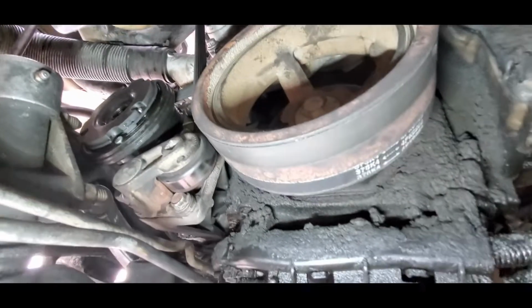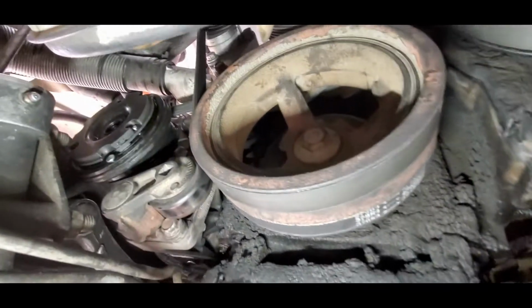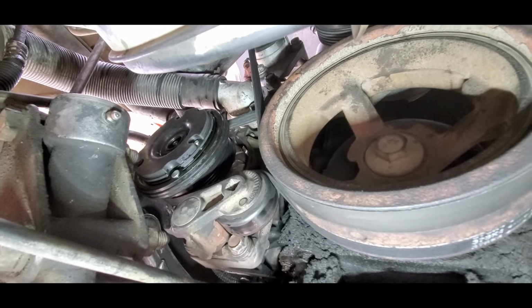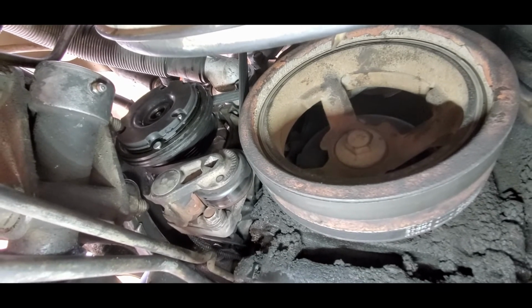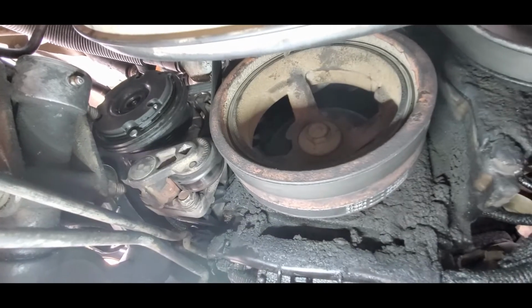That right there would have saved me a lot of time had I thought of it earlier, or if someone had told me, or if I had seen a video. I did look at some videos, but I don't remember any of them actually telling me to take off the tensioner pulley. So taking that tensioner pulley off, you can replace that belt a little bit easier for the compressor.